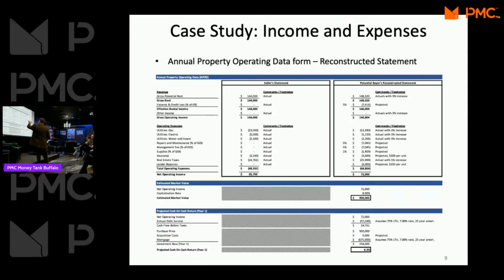We went to the marketplace also. We went to lenders or appraisers and asked, what's the vacancy and credit loss rate that we should be using? And even lenders are guilty of this. They kind of use rules of thumb for these line items like vacancy, where they're showing like 5% vacancy for everything, 5% for management.